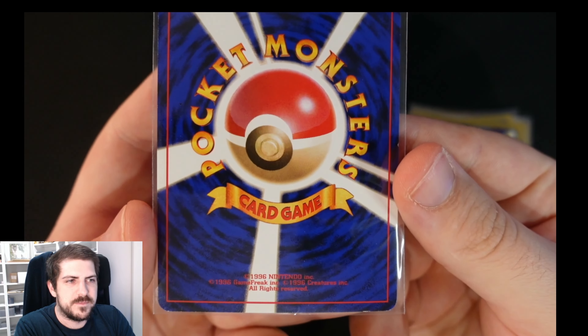Gengar Mimikyu — this one shot up quite a bit in price, it's quite an expensive PSA 10 now. Detective Yoshida — love this card, we only just got this one back. The dog YuGiOh card sold well. Despite only having about 100 YuGiOh listings, YuGiOh had a good showing. 25th Anniversary Venusaur sold. Dragon Rulers of the Heavens — I mentioned in my last return video there was a guy who really wants them all, and you wouldn't guess it, the same guy bought that one. We sold a Xatu and a Natu — they're matching Yukimori cards and someone bought both of them. We got a Pikachu art rare — and I made a mistake sending someone the wrong card, so I need to fix that. It's okay to make mistakes as long as you're prepared to fix them.